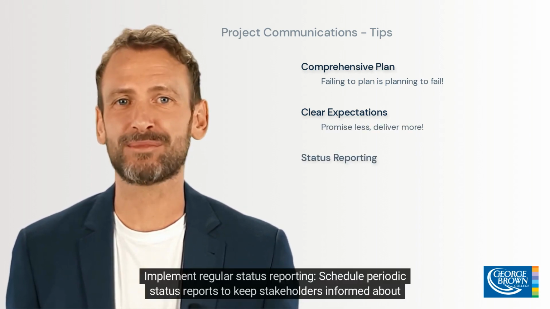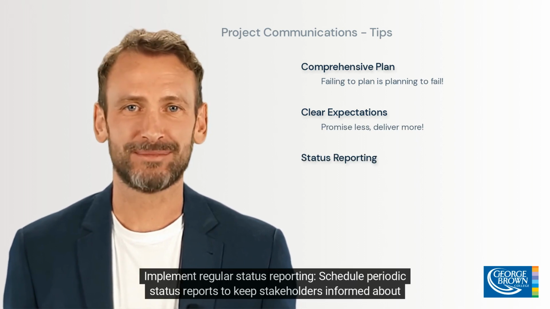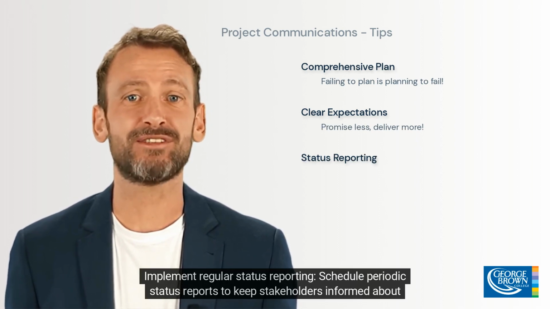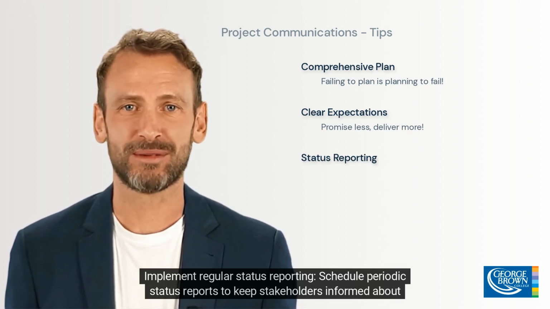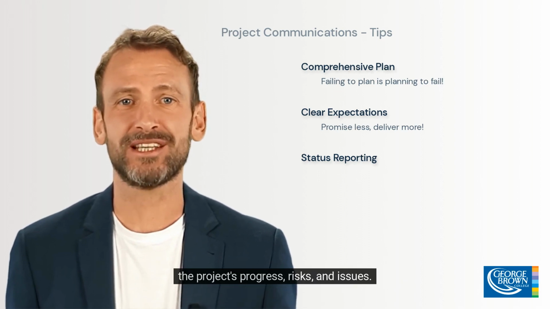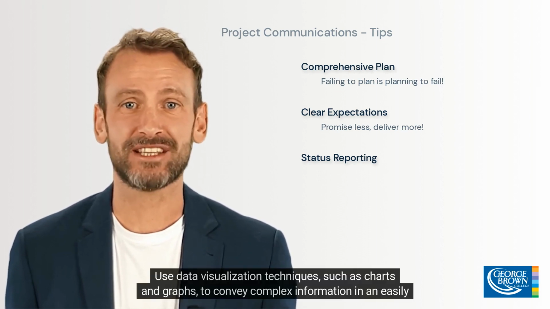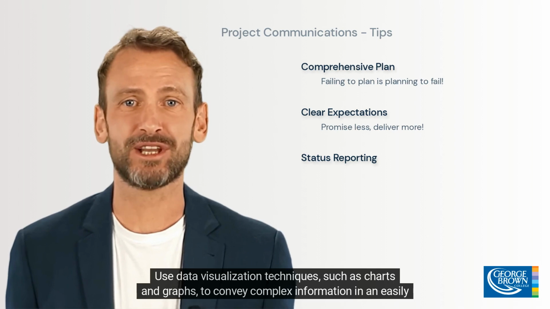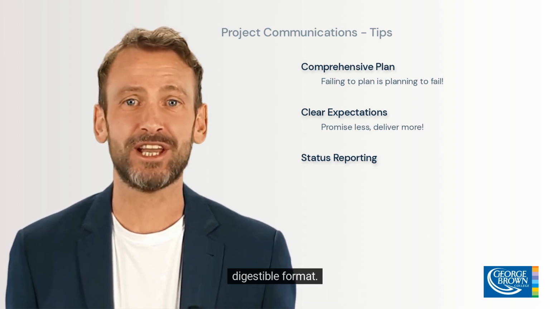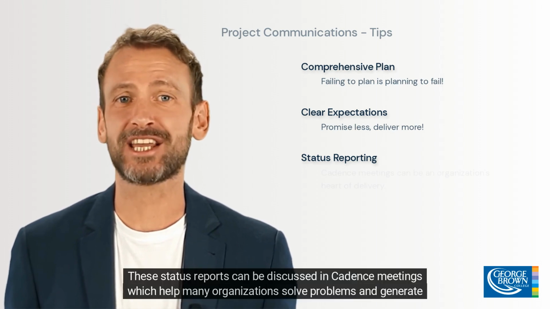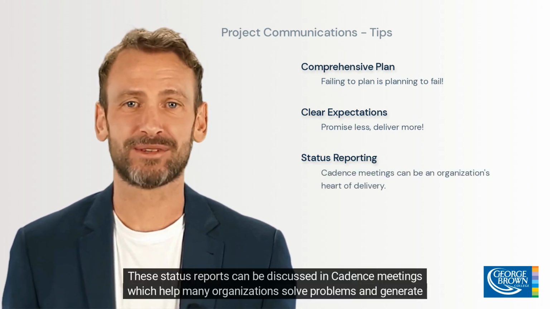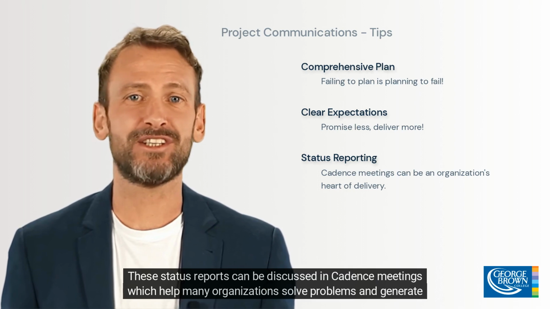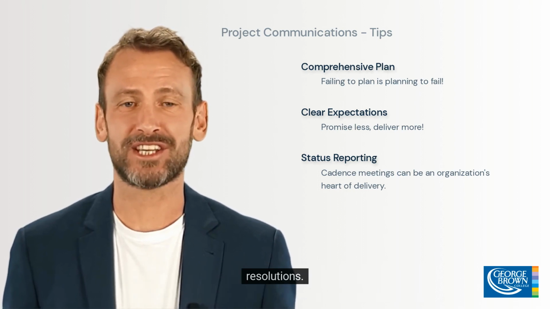3. Implement regular status reporting. Schedule periodic status reports to keep stakeholders informed about the project's progress, risks, and issues. Use data visualization techniques, such as charts and graphs, to convey complex information in an easily digestible format. These status reports can be discussed in cadence meetings, which help many organizations solve problems and generate resolutions.